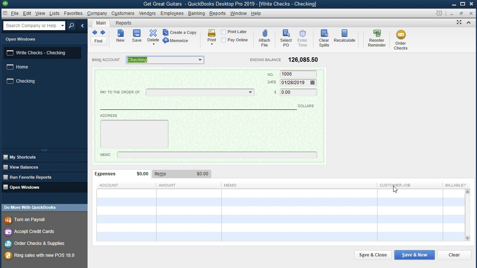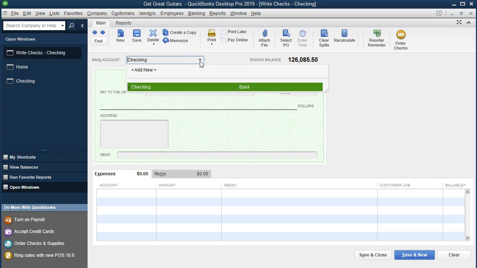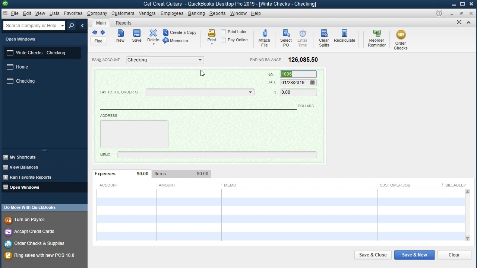Notice how all this information is basically in the check register and can be input directly into the register if we so choose. So we've first got the checking account. That's what we want. That's usually the default. Our only bank account right now, if we had more than one bank account, we would have more than one account there as an option. The number should pop up automatically. Now, if we print these checks, we would probably have this item selected as print later.